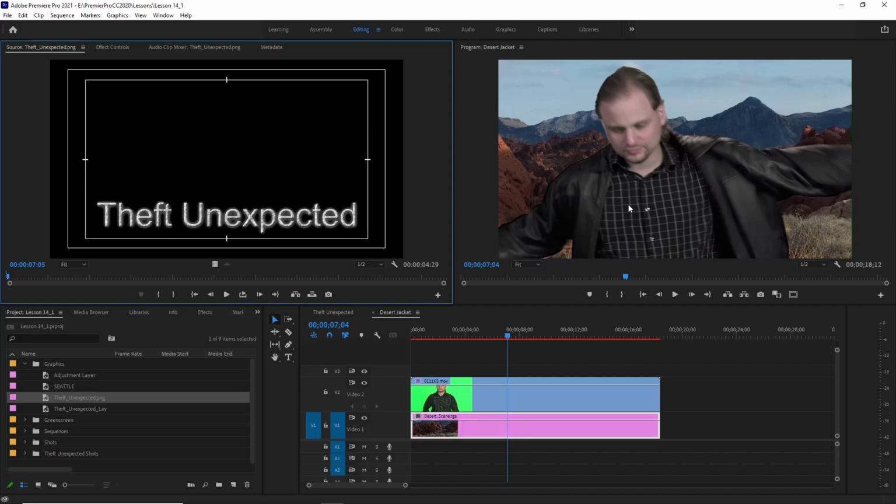So if the green that was behind him was bouncing towards your character, the probability of cutting holes into your actor would be high. And then also be mindful if you're shooting on a green screen or a blue screen or a different color wall that you're trying to key out for some purpose, that the actor or whatever object you're placing in front of that image does not have the same color.